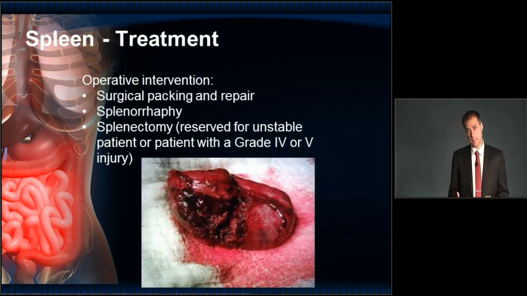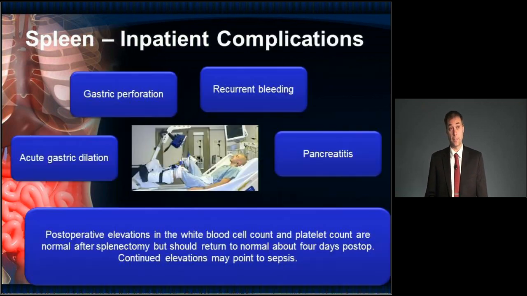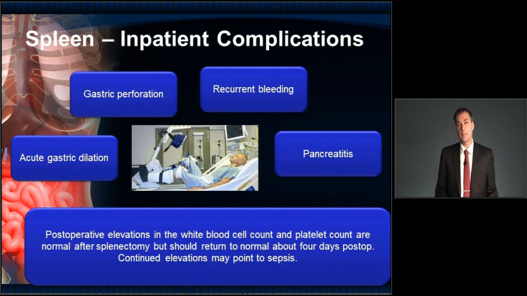In some cases of severe splenic trauma, when the patient has a non-salvageable spleen, then the spleen will be removed. But that is really reserved for extreme cases because we know the spleen is essential to fighting infection in the body. Some of the inpatient complications that you should watch for if you're caring for a splenic trauma patient.